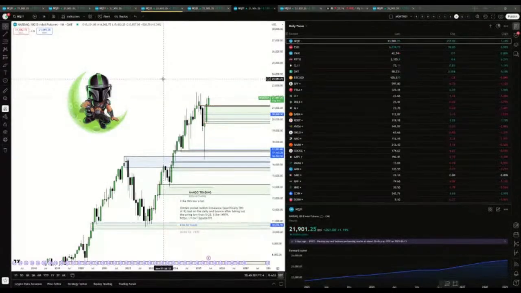because I think a big part of it is just ultimately kind of having an idea of what you're doing. And then from that point, you could really start to hone in on psychology. But if you don't have a model in place, if you don't have a specific entry model, a specific take profit model, or a specific stop loss model, then I think talking about psychology is just kind of useless, because you're never going to be in the right frame of mind, because you're never going to really know what you're doing, and you're never really going to be in control of the situation.